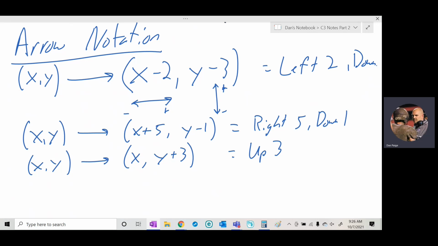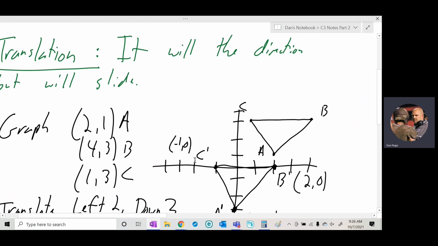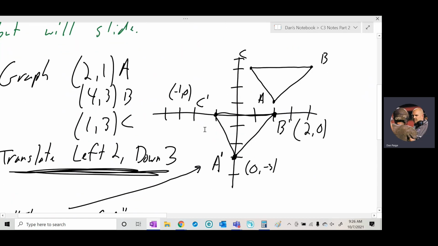So they'll give you English and then you write arrow notation. Or they'll give you arrow notation and you write it in English. Or they could give you the graph and tell you to do what we did here in English. Or they could tell you how to do that in arrow notation. That's it. So it's kind of a lot of explanation. But once we get into our actual work, I'll help you guys through that tomorrow. But that's everything for our notes for today.